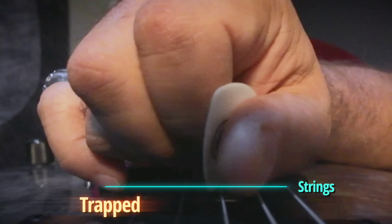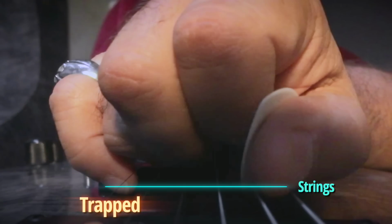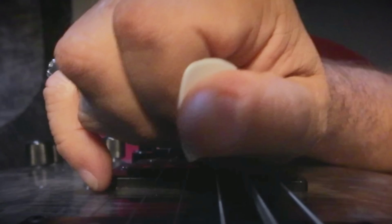Using their pro athlete levels of physical intuition, elite players like Frank gravitate toward this even-numbered requirement, even if they're not always super conscious of doing so. In fact, this motion is baked so deeply into Frank's core motor memory for alternate picking that he uses it even when he's not switching strings at all. The string changes in this phrase are all sweeps, but there's some tasty three-note per string chromaticism sandwiched right in the middle of it.